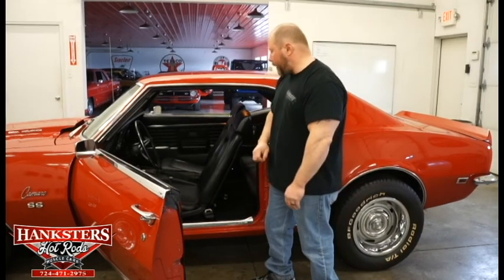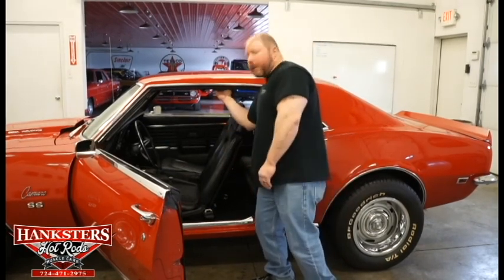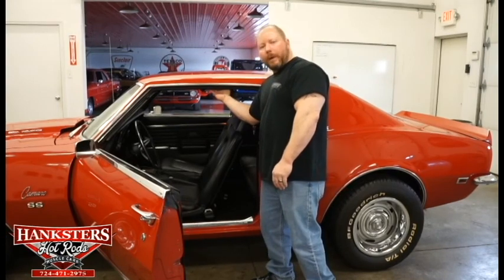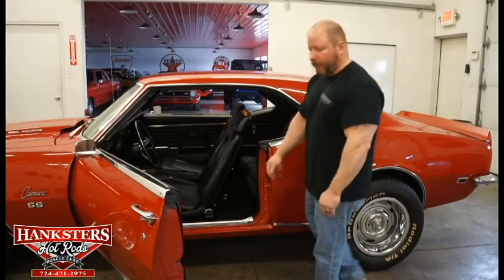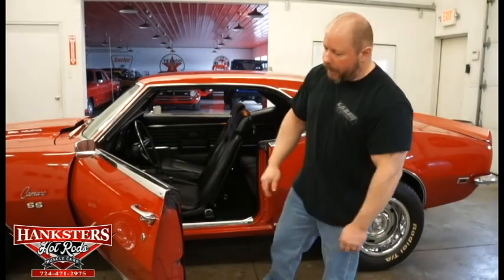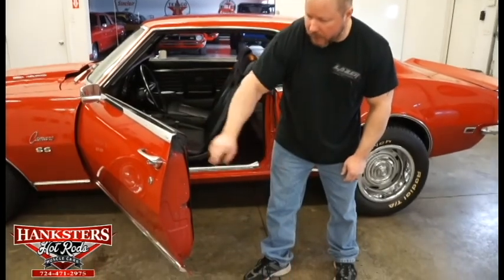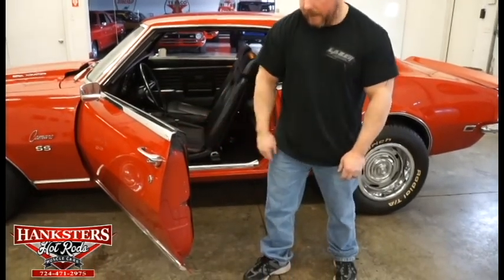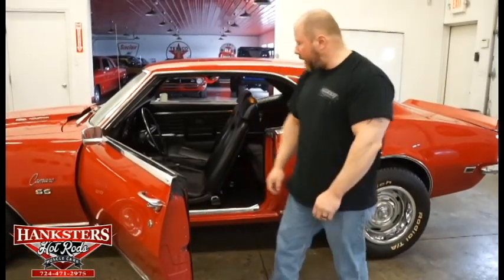Also has the seat belts. You've got front seat belts in here, complete with the shoulder harness, which is wrapped up here on the headliner, just like it should be from the factory. On the door itself, you see the weather stripping on the door in good condition. There's no tears, no chunks, nothing like that. Doesn't look to be dry, cracked or anything like that.